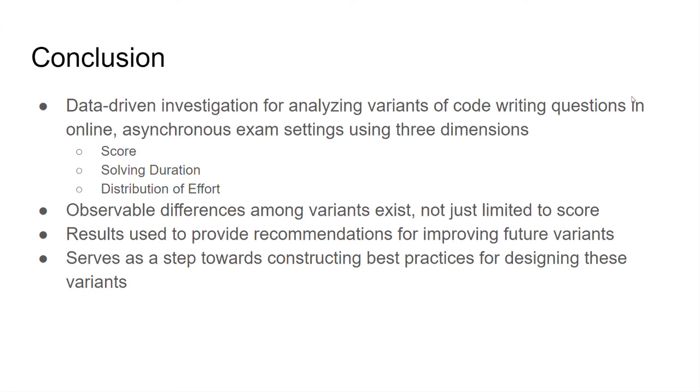So in conclusion, we present a data-driven investigation for analyzing variants of code writing questions in online asynchronous exam settings using 3 dimensions: score, solving duration, and distribution of effort. Observable differences among variants exist, and this is not just limited to score. And results can be used to provide recommendations for improving future variants. Overall, this work serves as a step towards constructing best practices for designing these variants.